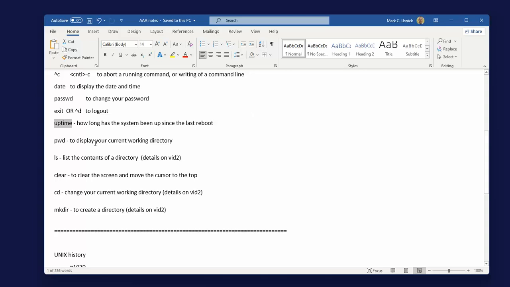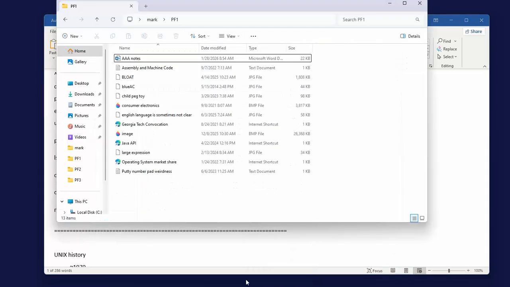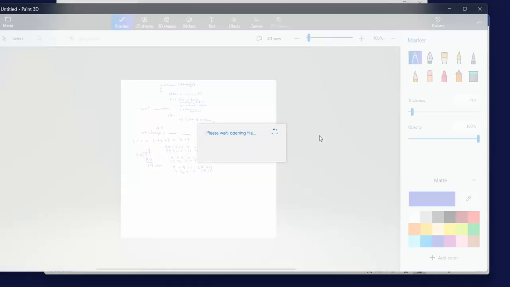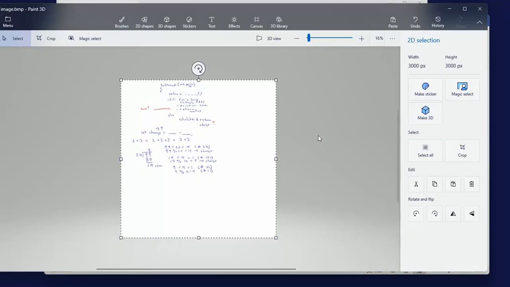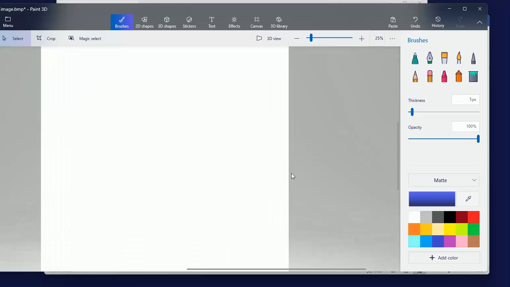So the uptime command, you covered that. Certainly you had to, with the discussion of current working directory and home directory and relative path and full path and all of that. I'm sure we've covered the pwd command, the ls command, the cd command, and also makedir. And speaking of makedir, one other thing: I'll go to the trouble here real quick and pull up my little drawing tablet. All right, so there's that. And we'll get rid of that and zoom in.